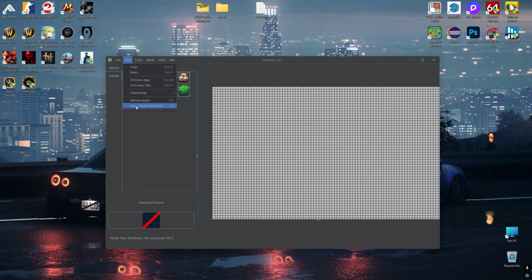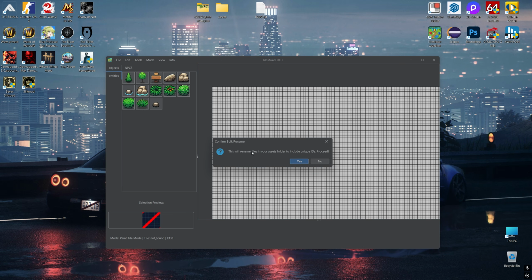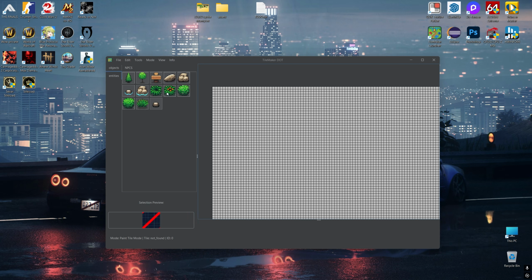And I added this one, auto assign missing IDs. What will it do? It will rename any file in your assets folder which didn't have IDs assigned. And you can see that successfully renamed 2 files, and now it will refresh the palette. Okay, and those IDs were now assigned.